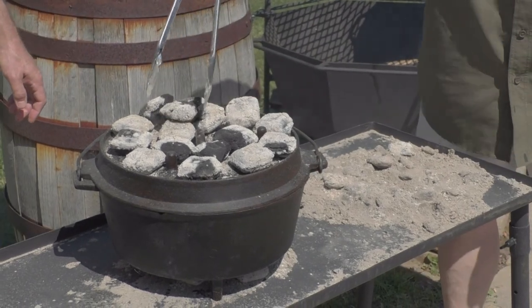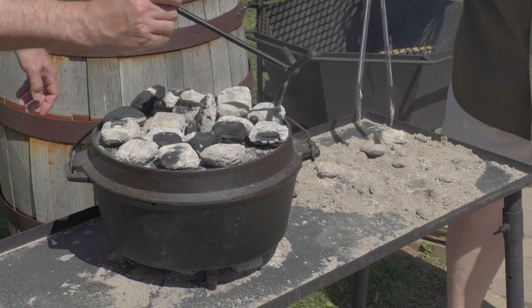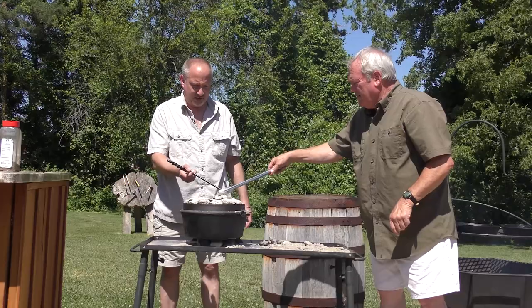Four, five, six, seven, eight, nine, ten, 11, 12. Yeah, we got her pretty well covered here, I think. Yeah, we'll get them around the perimeter. There you go. Stick another one there. There we go. Got that one sticking up. All right. So we're good to go.